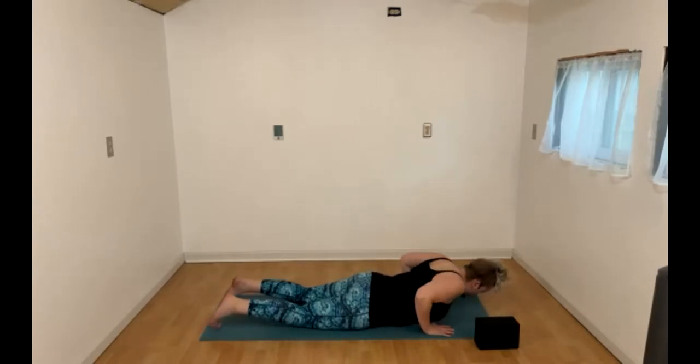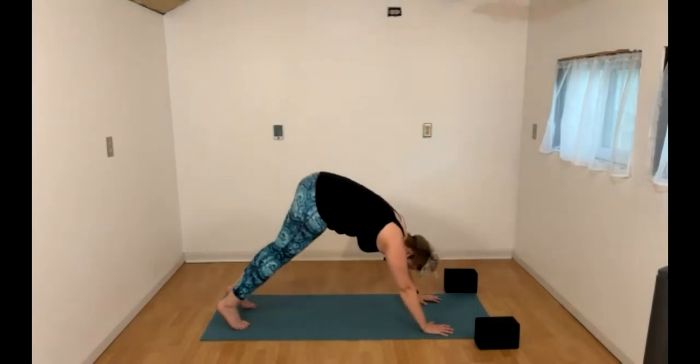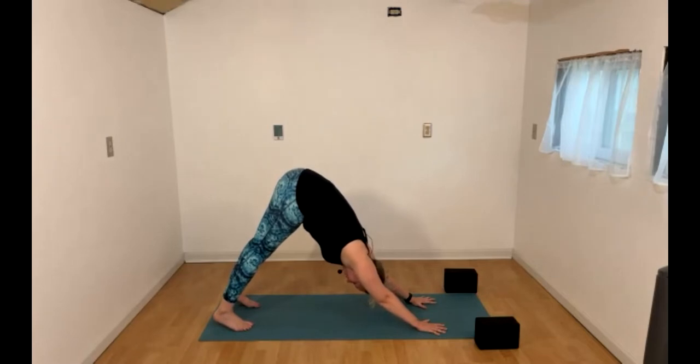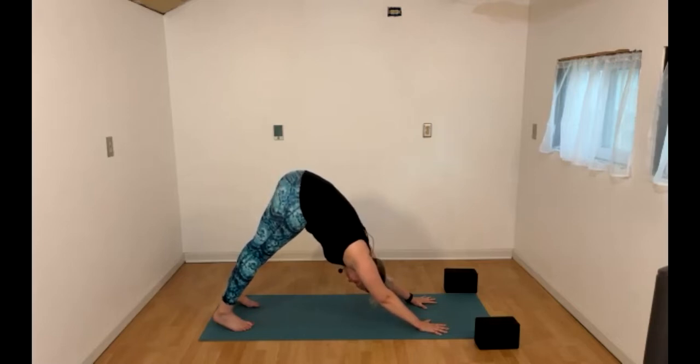With an inhale, press your way up to tabletop. And exhale to downward dog. Inhale when you arrive. Exhale. Inhale. Exhale. Last breath in. And breath out.